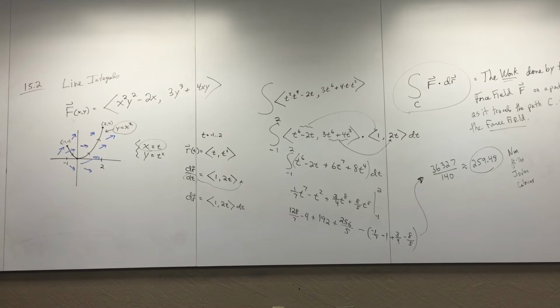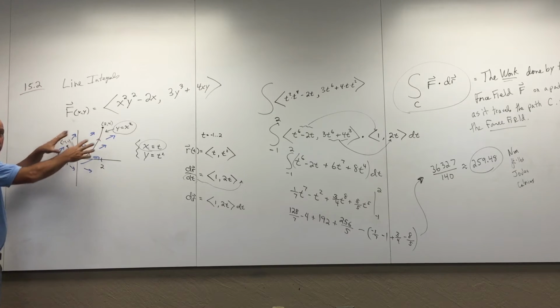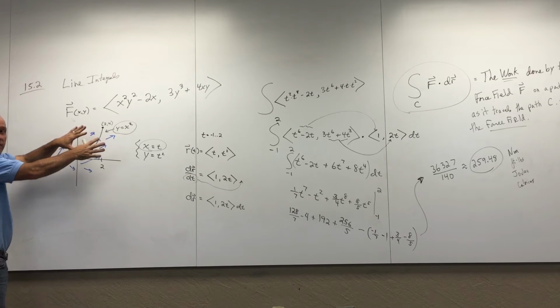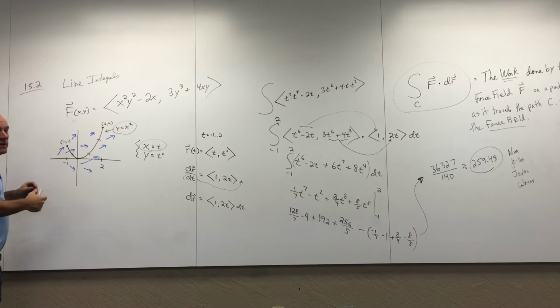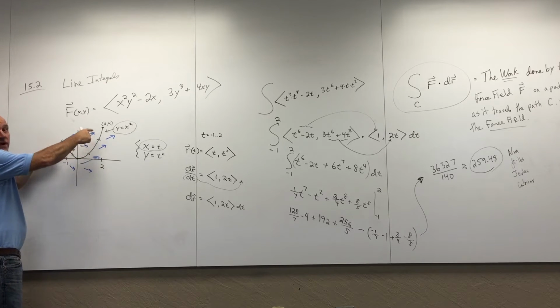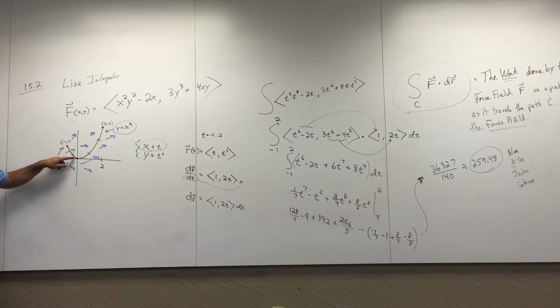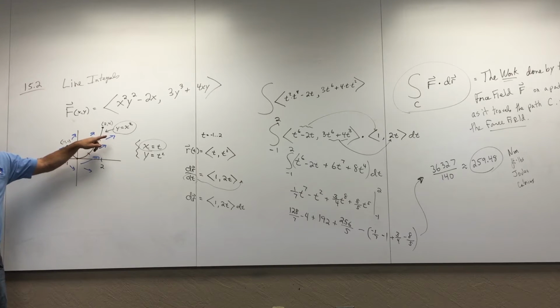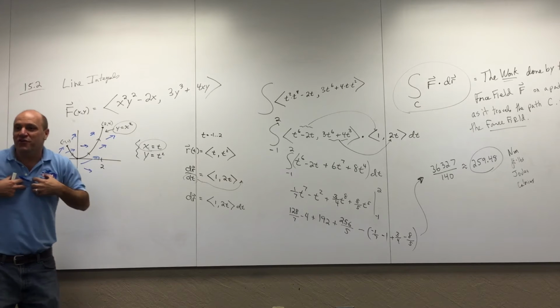Sometimes I like to think of the vector field as a river. You can think of it as a river with crazy currents. That's the vector field. And then I'm a little particle that tries to swim against the current or with the current or whatever. So I'm swimming, trying to follow this path through this river. And so then I feel like I'm the one doing the work.